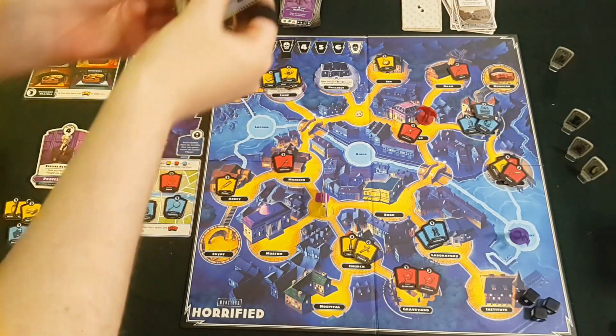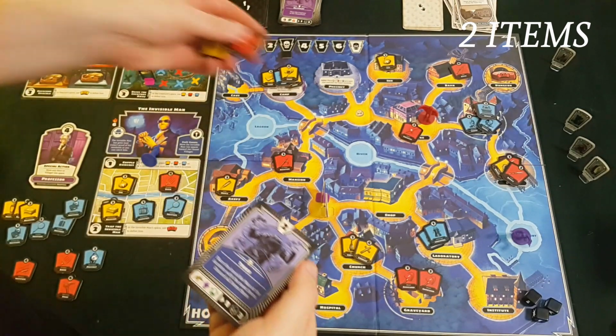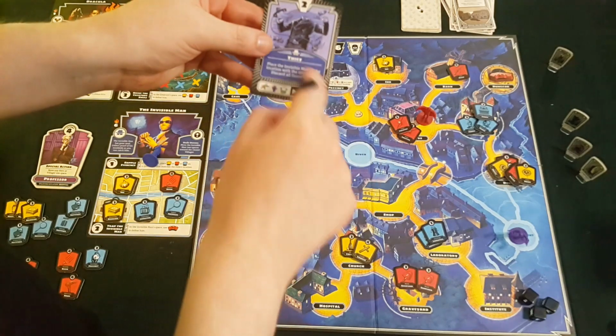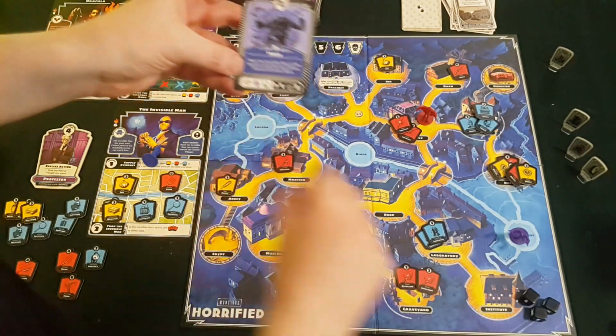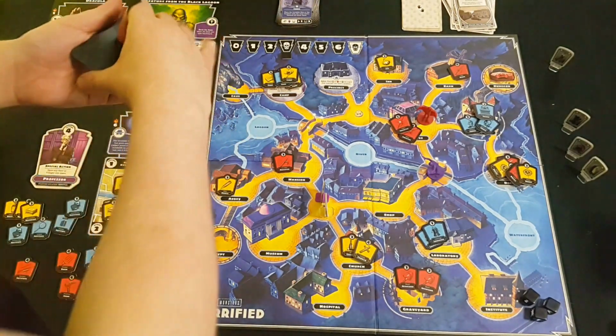Come on, monsters. Two items. Rapier at the theatre. Flower at the docks. We don't have the invisible man anymore. The creature moves one towards us, so he's at the bridge. Okay. We haven't got a whole many rounds left.